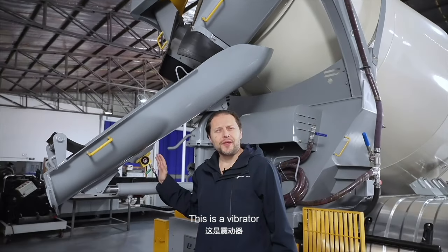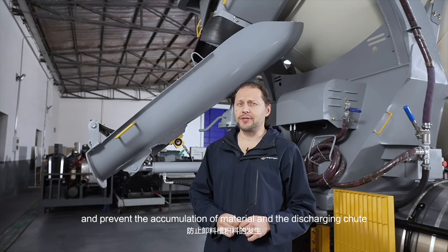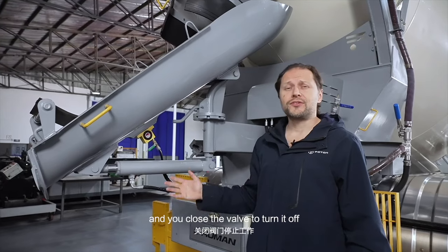This is a vibrator, which can make the concrete discharge smoother and prevent the accumulation of material in the discharging chute. Now you open the valve to turn it on, and you close the valve to turn it off.